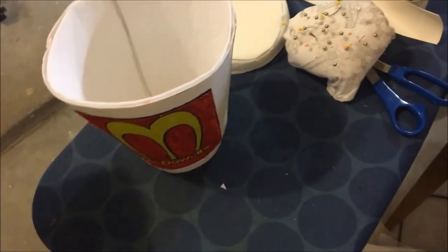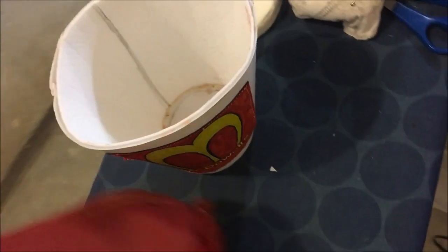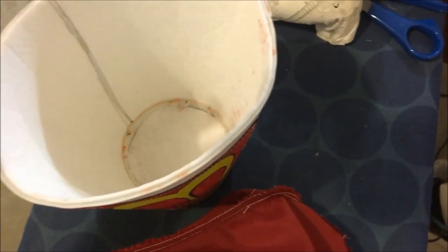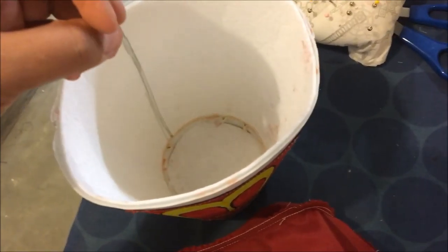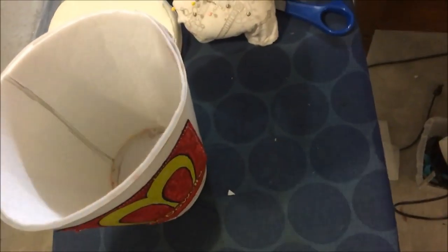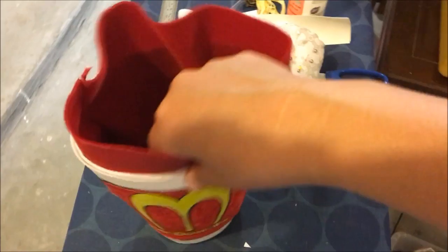Here's what my lining looks like — I chose velvet because I had some. When you drop it in, I'm going to put a little bit of tacky glue down at the bottom so the lining doesn't come out of the bag. If you pull stuff out of your purse, it won't snag onto the lining and pull it out. After you apply the glue, drop it in and push it down hard so the glue sticks the lining to the bottom of the bag.